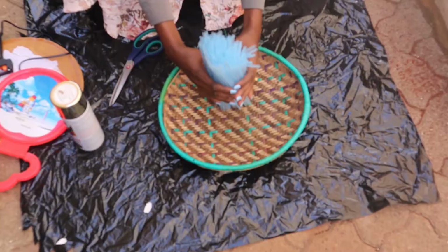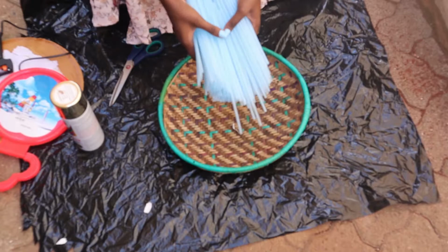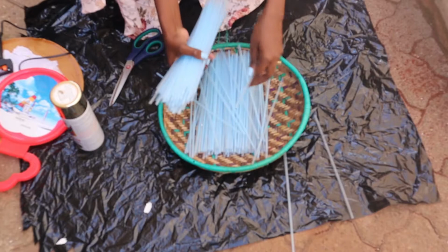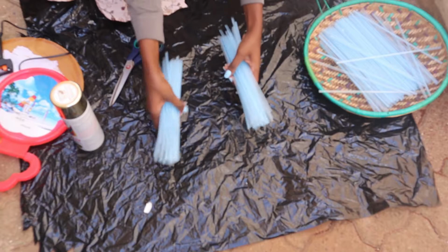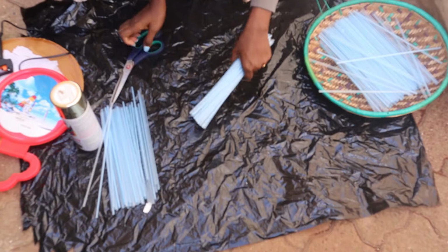We are done unwrapping the straws, and we are going to divide them into two. I'm going to use the longer straws for this DIY, and I'm going to cut these other straws into half and some into three quarter. So that's yet another DIY. I wanted to do this now because of the spray paint and because I had time to.